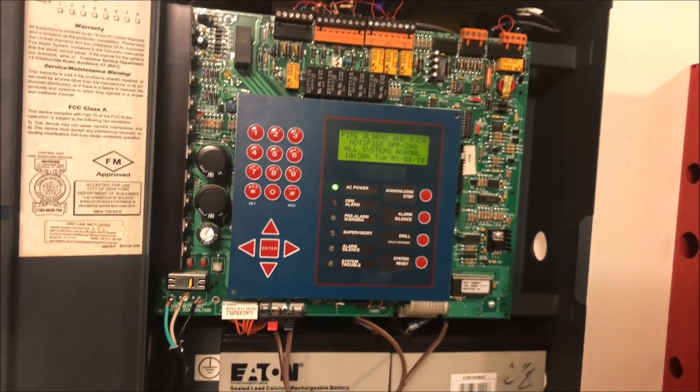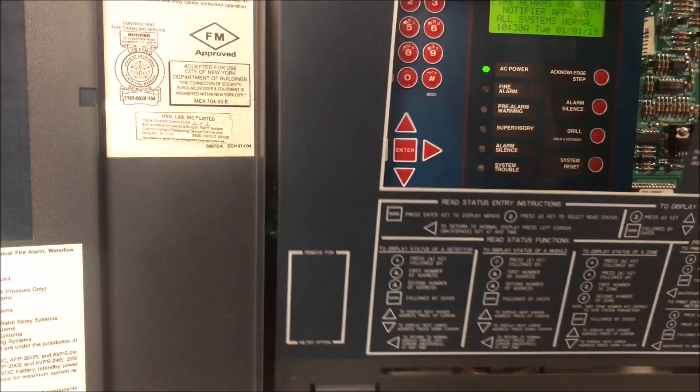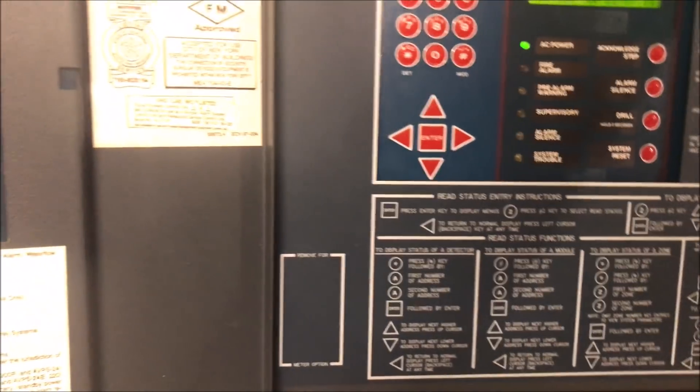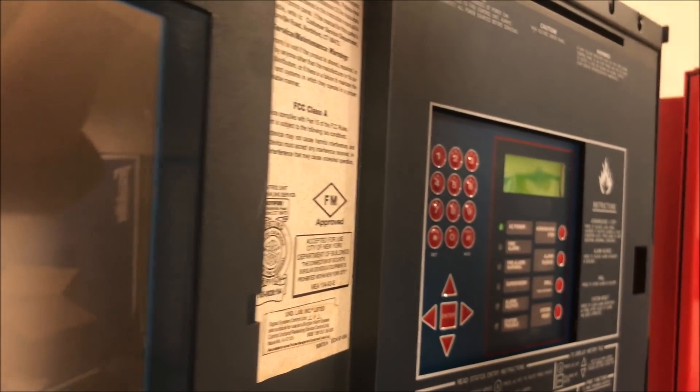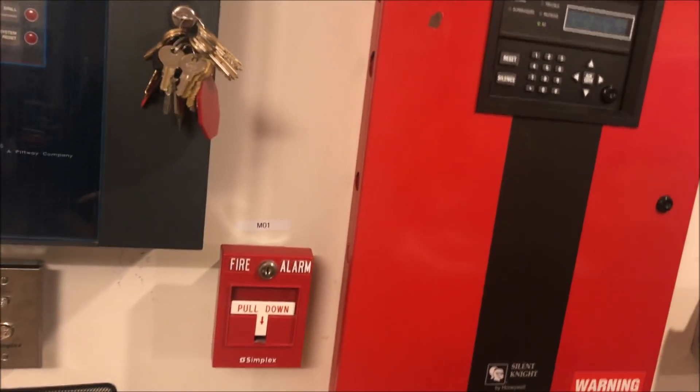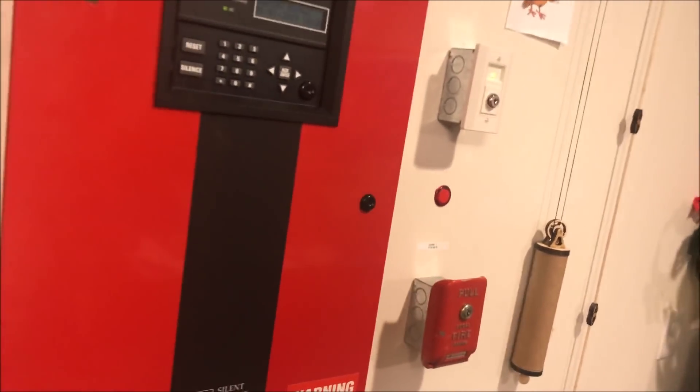There's not a whole lot else happening inside, so we'll put this back. If you notice, I did have to move around a couple of boxes for the panel since there was originally stuff here. The original Simplex panel shifted over, and the original 0.75 Simplex panel is up above my stopper. The key switch for my Silent Knight panel I moved over there, and I brought the silence button down to that red button.